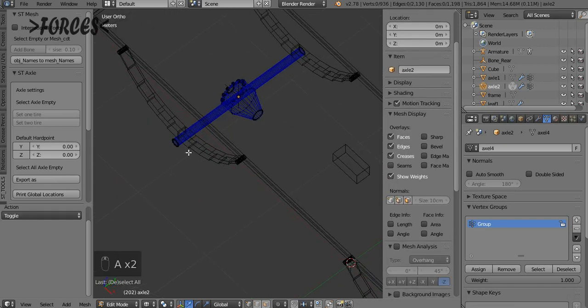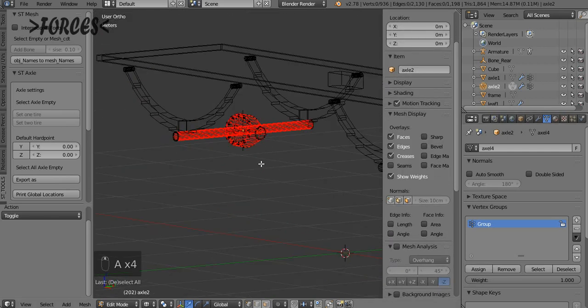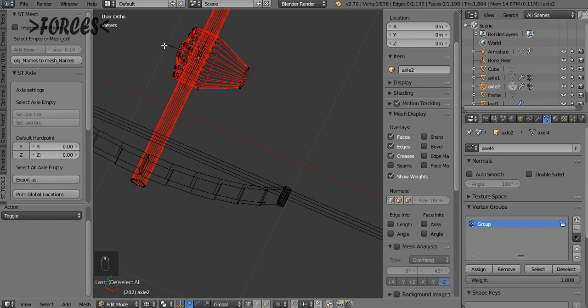Blue means 0, red means 1. You can go from 1 to 0. If you go over 1, Blender will automatically change that to 1. Okay, since this is an axle, it will move with the wheels, it must be always 1.